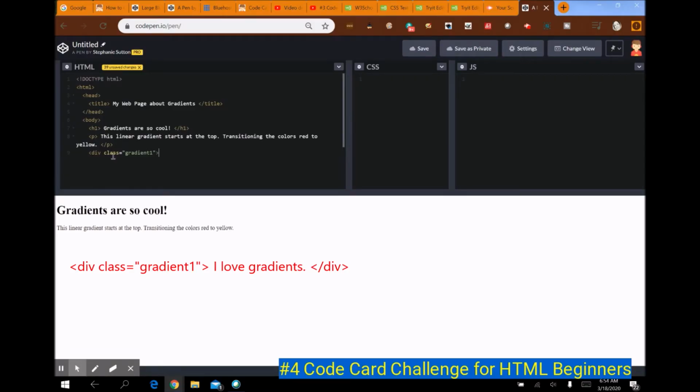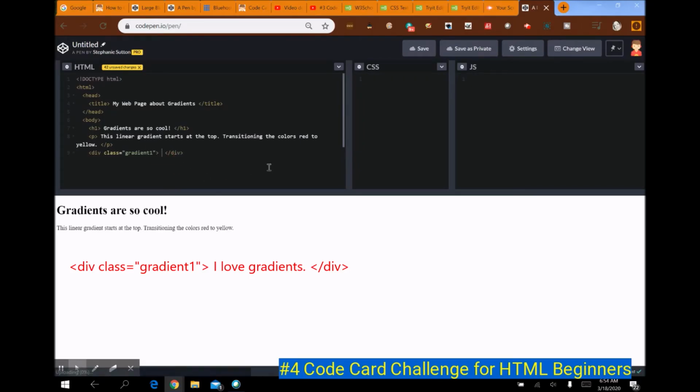Okay, so we have a div. We've given it a class. It equals apostrophe gradient 1, close apostrophe, because I wanted to put something nice and descriptive there for our name. And then we end that tag, and then let's end our div tag. That's open bracket / div, close bracket.